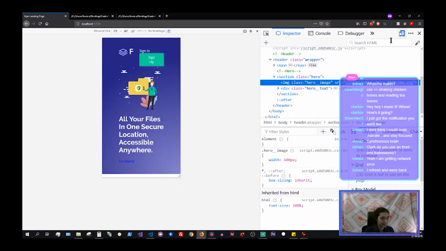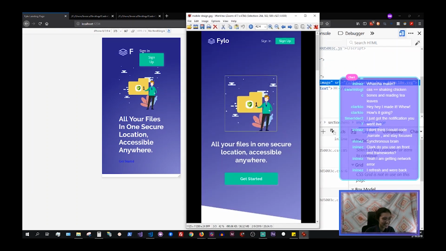There we go. So I guess since we're designing for the mobile, I'll just leave this emulator on. This doesn't look very good, the header. Crap. Okay, I'm sorry guys. Okay, let's just do the hero stuff and then I'm gonna go back and fix the nav for mobile. Man, I feel like I've been coding that nav for like days.